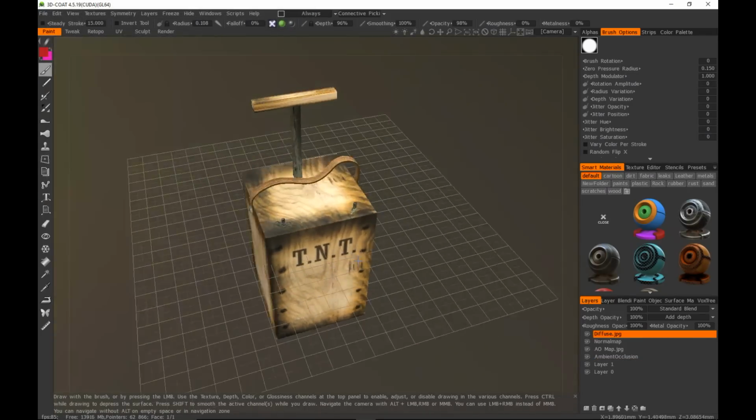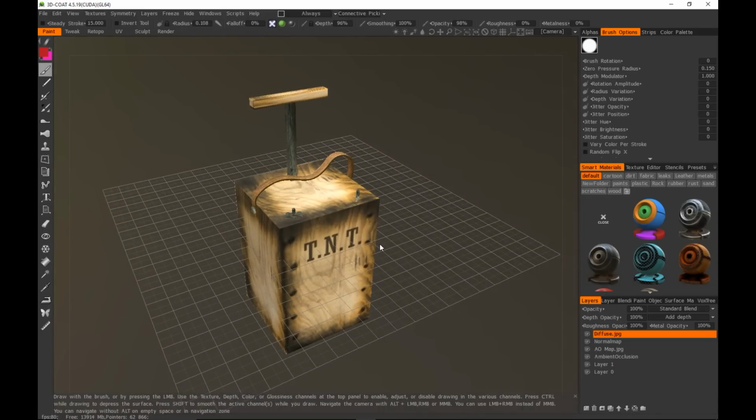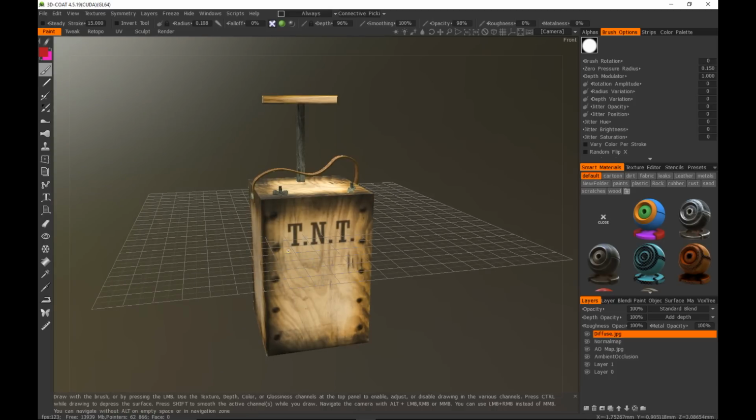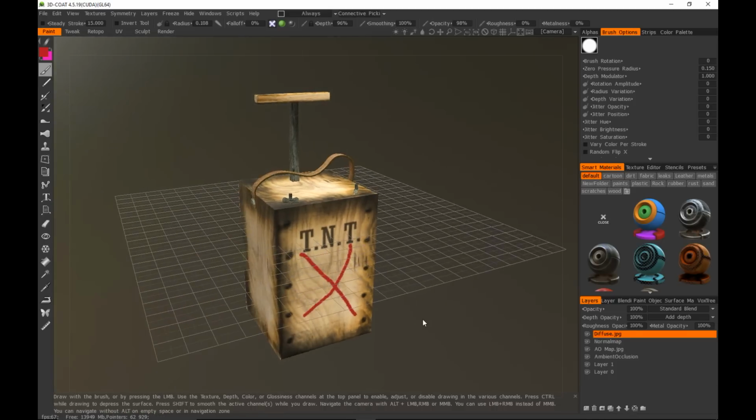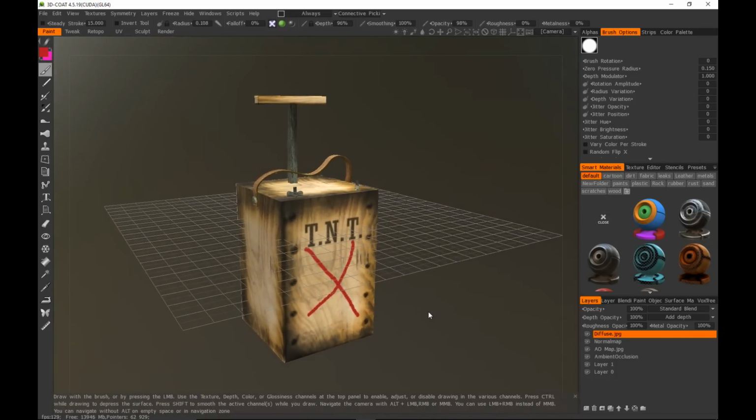Now, there you go. Now, the cool thing about this is if you want to adjust the normal map by giving it some roughness, and you want to do that in 3D Coat, or you want to alter the appearance of your model by using paint in 3D Coat, you can do that and it will be applied to your existing maps, okay? And I'll demonstrate that. So I'm just going to take a simple paintbrush, and I'm just going to make a big red cross on the front here. Okay, now that should have an effect on my maps, right?